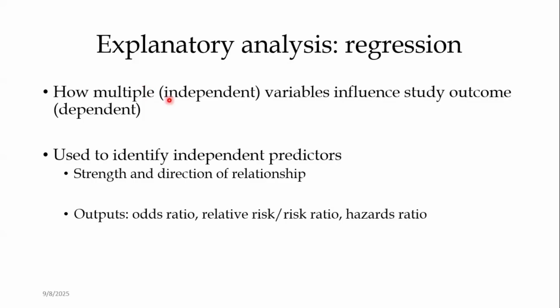So the role of regression analysis is just to account for potential confounders, any other thing that can influence the study outcome. So the importance of this regression analysis is that it not only tells us that there is a difference, it's also able to tell us the strength of the difference by giving us outputs such as the odds ratio. So you'll come across results talking about people who are taking drug A were twice as likely to have lower blood pressure compared to those who are taking placebo, so on and so forth. So it tells us the strength and the direction of the relationship between the things we are studying.